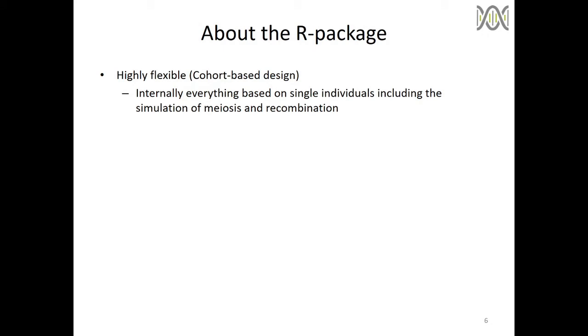So the main part of MOPS is an R package, which is highly flexible in its design. We are still sticking with this cohort-based design. When you remember those pictures I showed before from breeding programs, they all contained some kind of cohort structure. But internally, everything is based on individuals. So basically every meiosis and every event of recombination is simulated in our package.